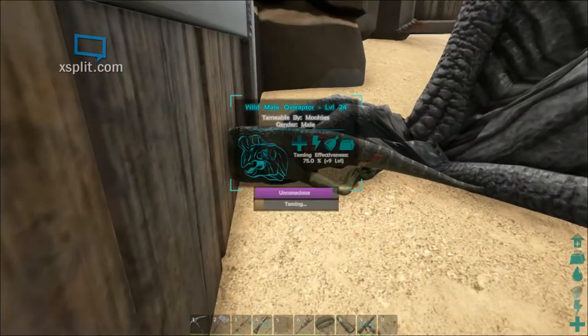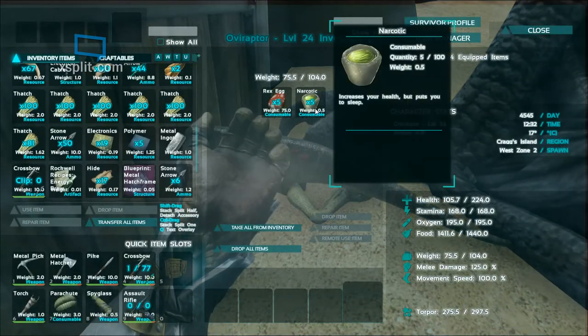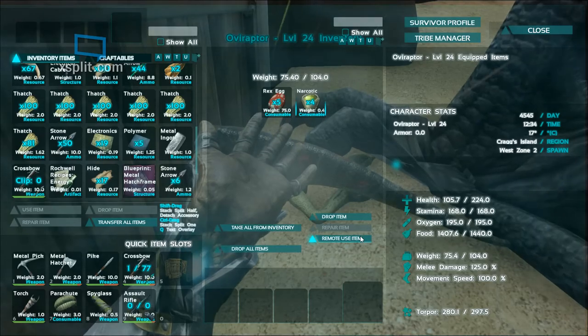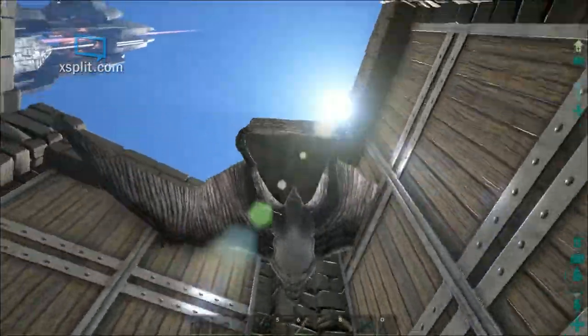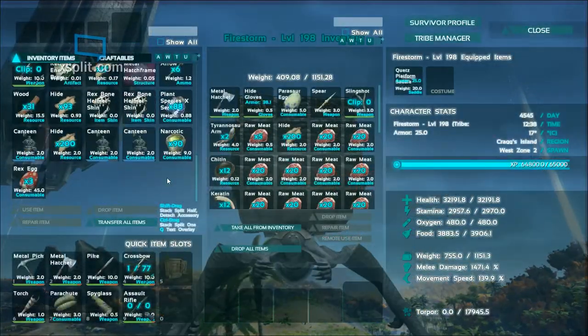Gonna see if I can pick up another one. You saw where I had the last one. I think he's good on narcotics for at least 5 minutes. So let me swing over, see if I can grab another one. Got the eggs on this guy here.